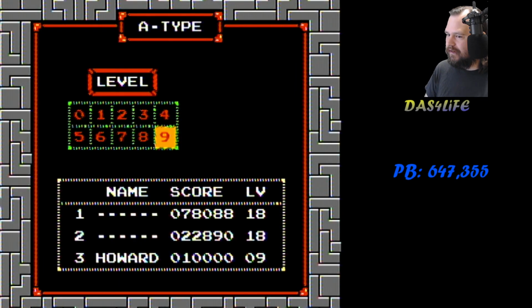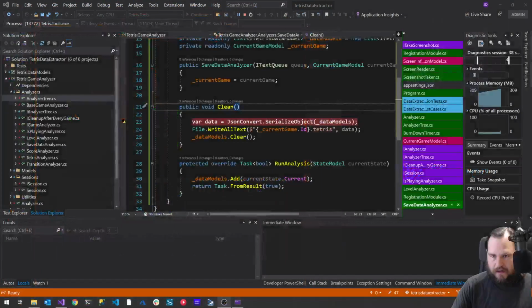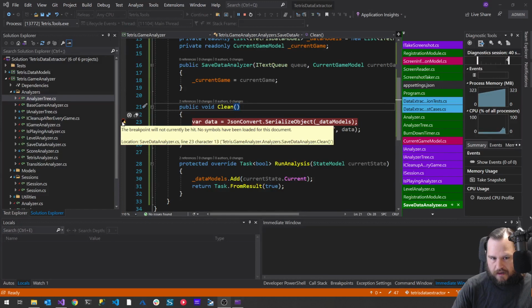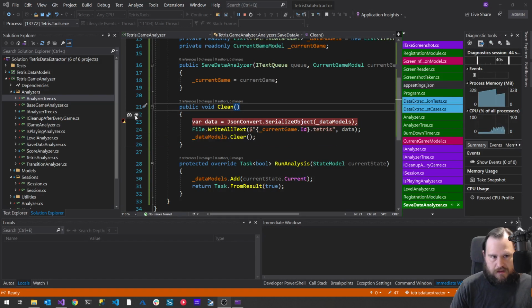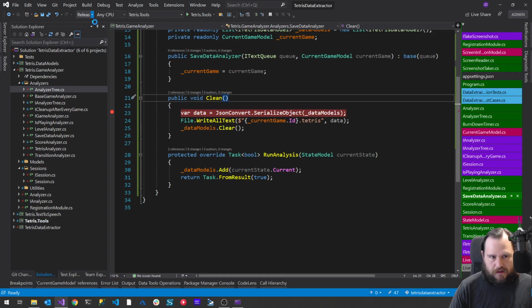Game is done at 0. New game starting at level -1. No symbols have been loaded for this document. Oh, wait a second. Yeah, we got to go to the debug. That's what's important.